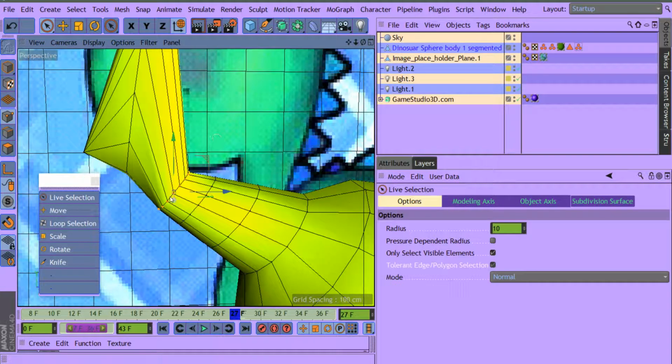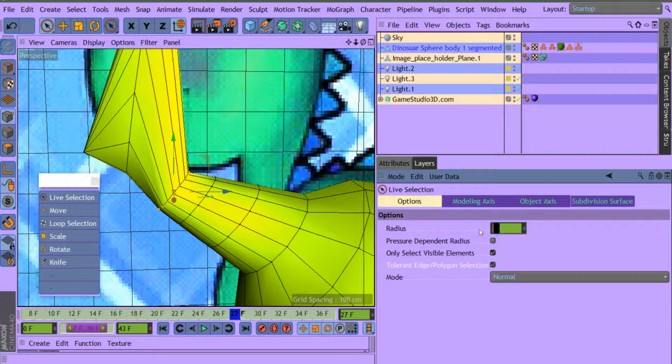You see the white circle right here. So see, if I make my radius to be 50 and I hit enter, then now my selection area is wider. So I'm going to go back down to 10, enter, and that's fine for right here.